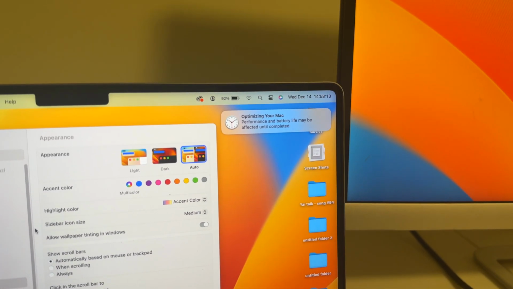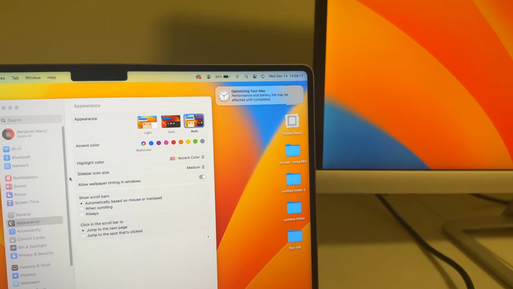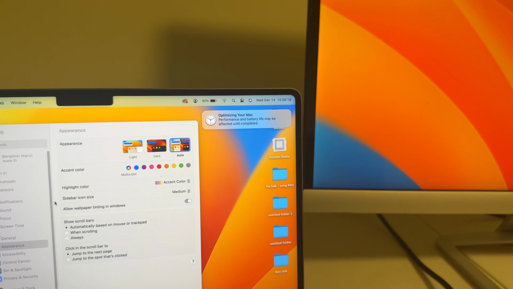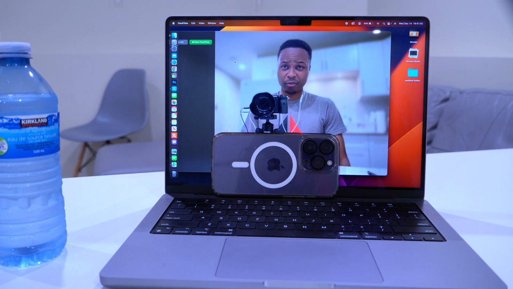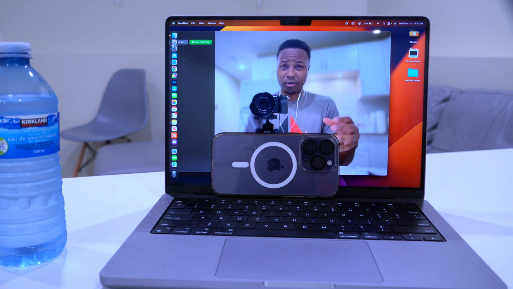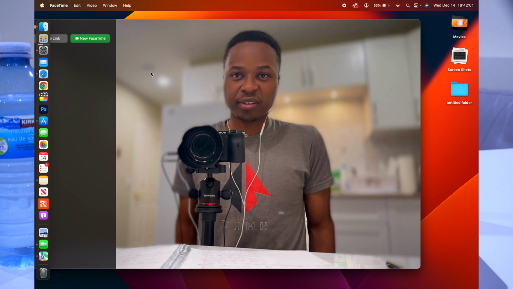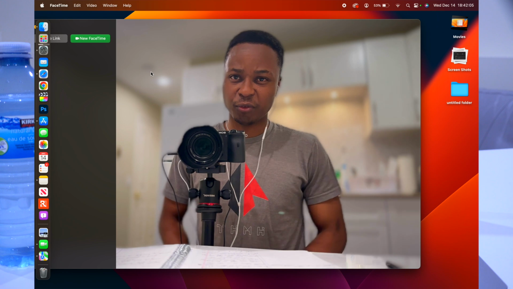This is something that was random, and I had not experienced it when I initially updated to macOS 13.1, the official release or the first beta. So something random, if you do update, just know if you see something like this, you're not alone, and it's just optimization, and it disappeared and finished optimizing a few seconds after.